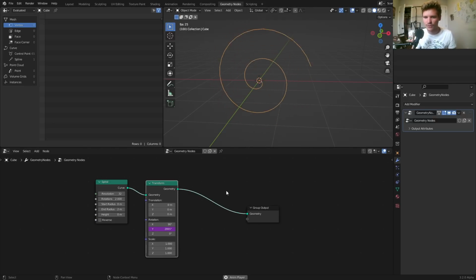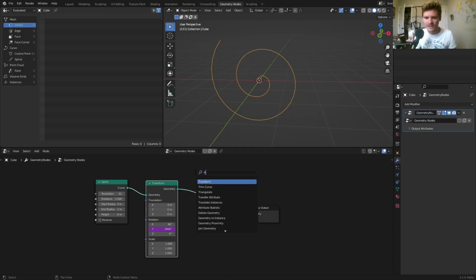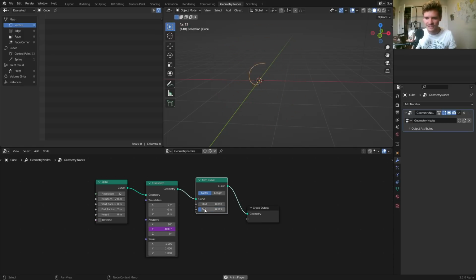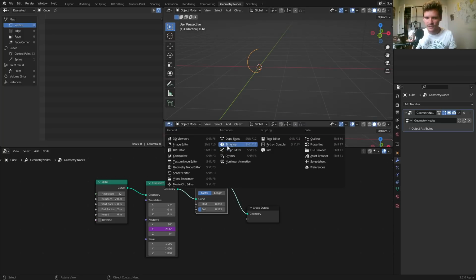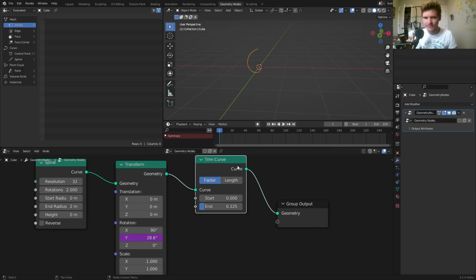Let's make it grow and expand. To do this, I'm going to use a trim curve node. This is going to let us trim the curve even as it's spinning. So what I'm thinking is, if we open up our keyframes, and again, I'm trying to add as many layers of detail as possible to make this thing look realistic. In the beginning, this should be set to 0.